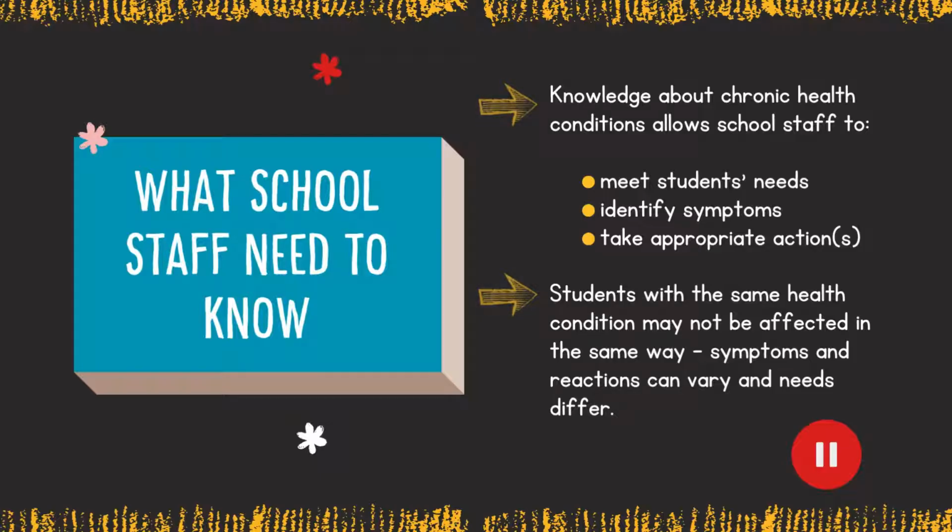While this training will provide a general overview of each of the 4 chronic conditions, it's important to remember that students with the same health conditions may not exhibit the exact same symptoms or have similar reactions or action plans. We'll provide the opportunity to pause now to let your school health professional advise how and where student health conditions and specific care plans are shared at your school.